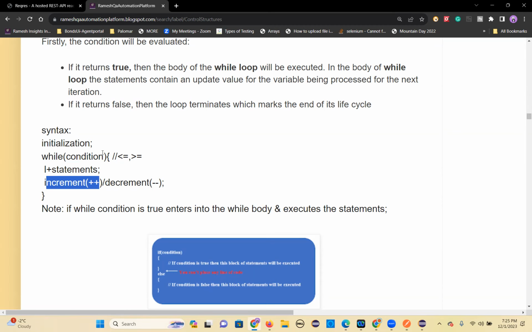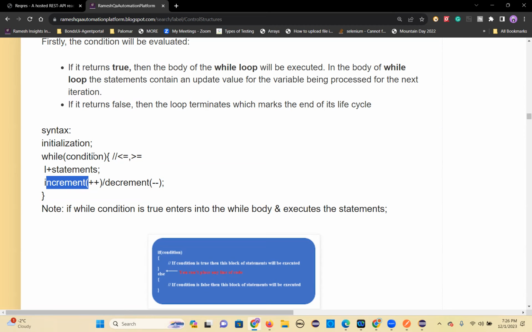Once it is incremented, again the cursor will go to the condition place. With the new value, it will check the condition again. If the condition is true, it will come inside, then this statement will also execute. Again you will get a new value, and again you check the condition. If the condition is true, it comes inside and again executes the incrementation.